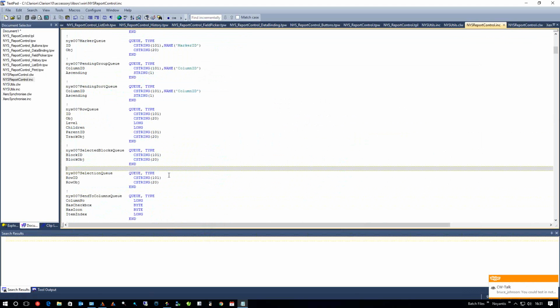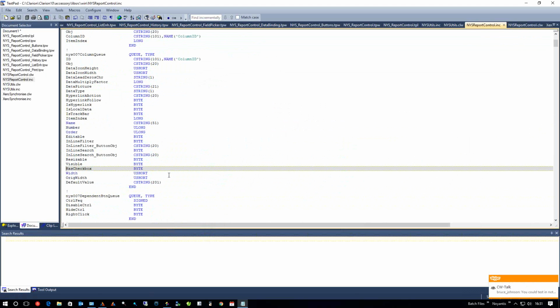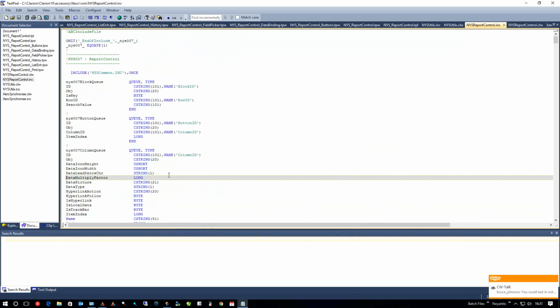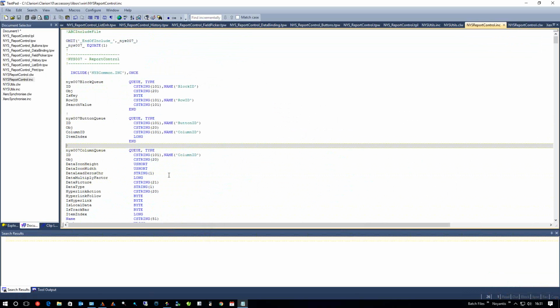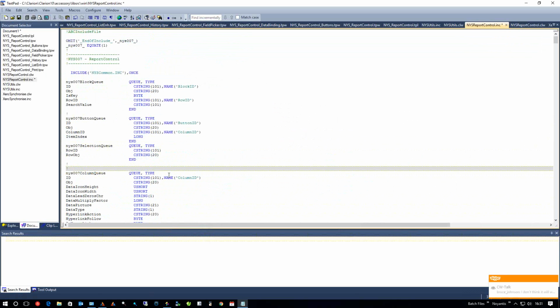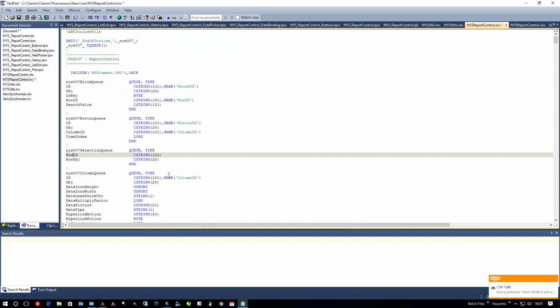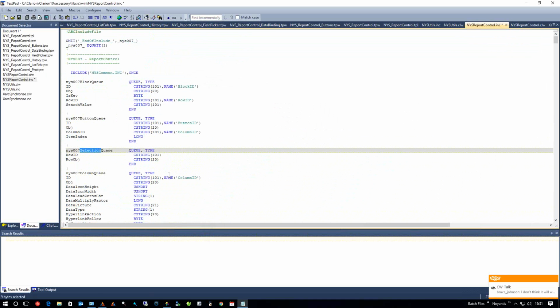Yeah, it would, because then you could go through it and do something with it. It'd be nice to have like a delete all children, maybe. That might be a handy thing to have. Because there's a delete all rows, so there could be a delete all child rows. Okay, so we've got a type structure there of children queue. Anyway.